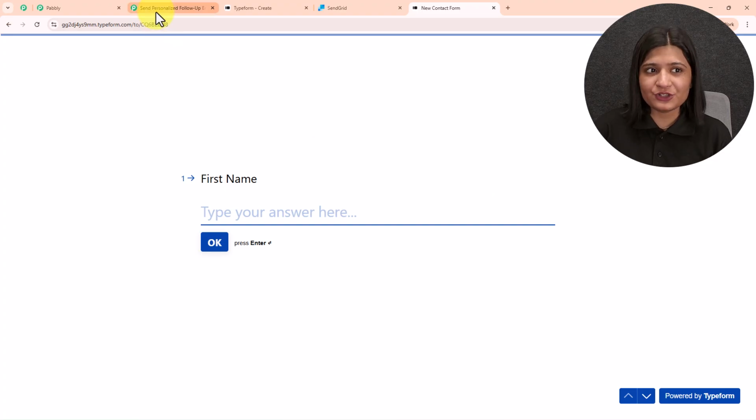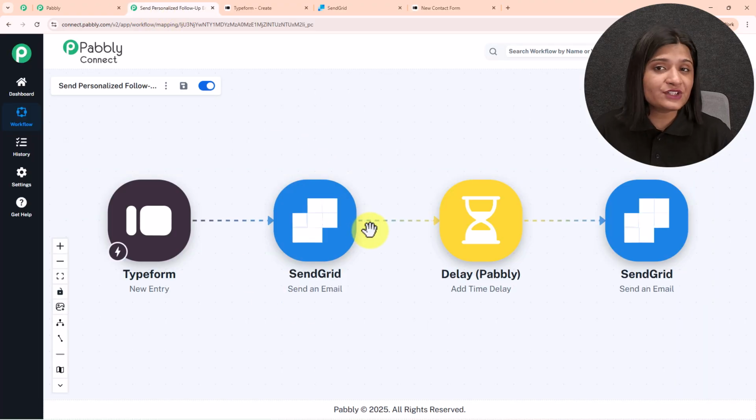any mail or not. So in this workflow, I'm going to first receive a confirmation email and then I've added a delay step for the follow-ups. So I'm going to receive the next follow-up after 2 days. So for now, we are going to check whether I'm going to receive any confirmation email or not.